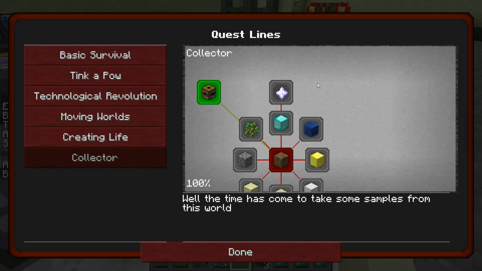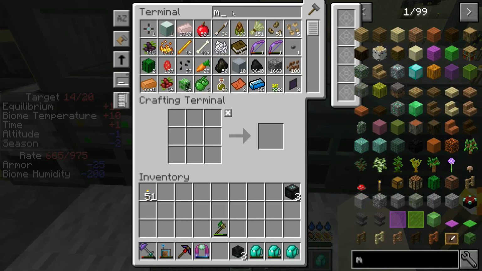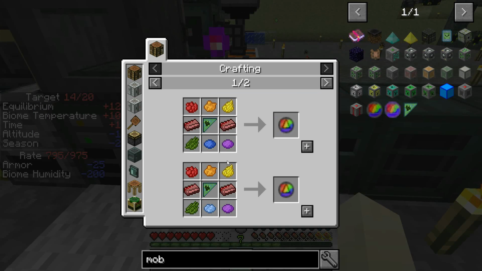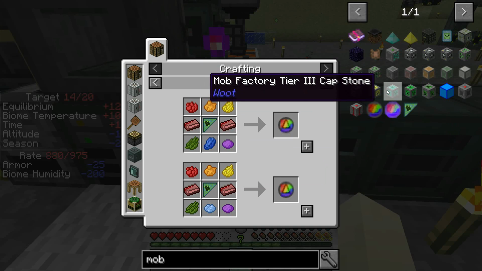This is what I'm going to use wood for, and when I get to be able to create it, I'm going to need a mob prism, because that's how it works. The mob prism doesn't capture, but it puts the flavor of a mob into it, and so you can program the wood farm with it.